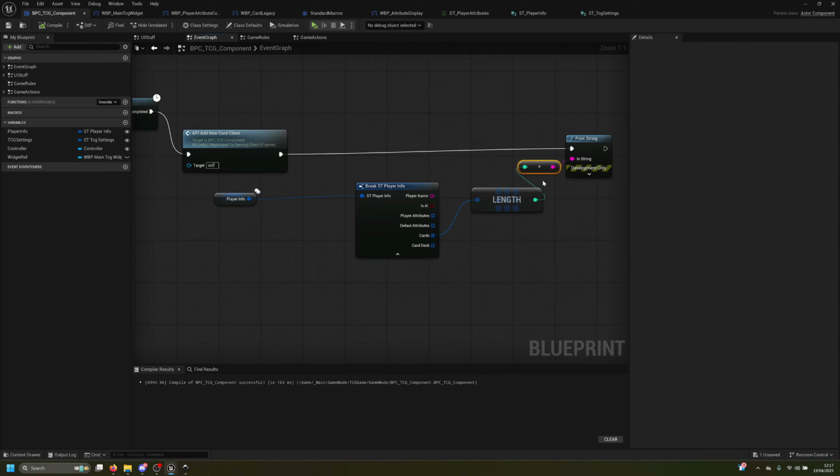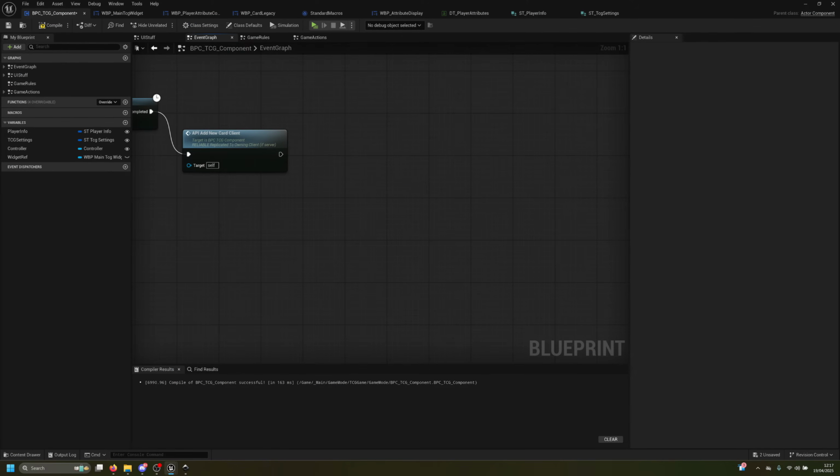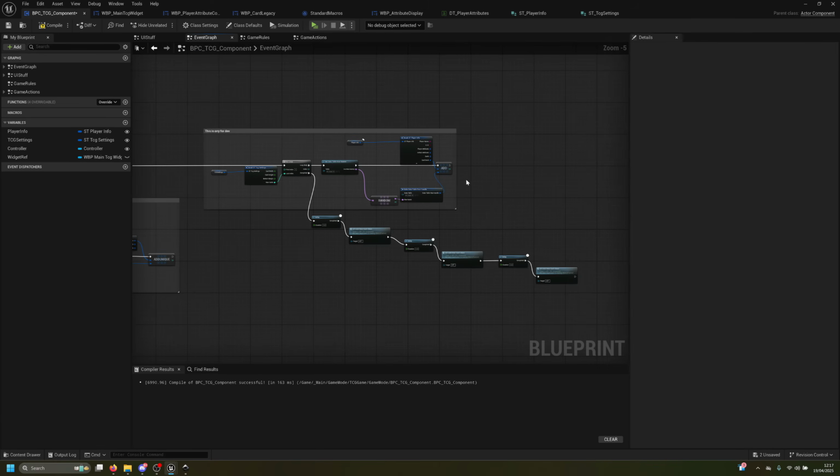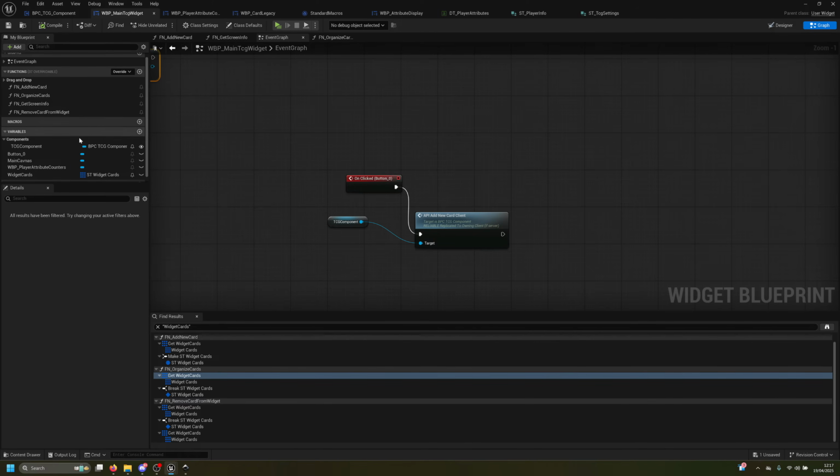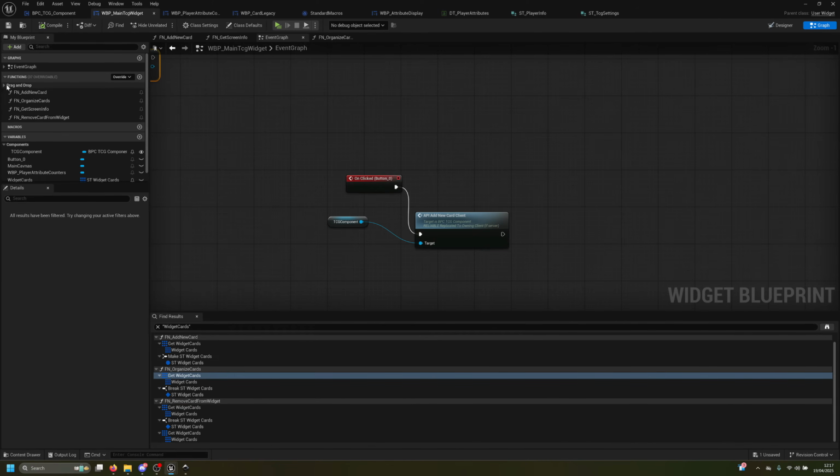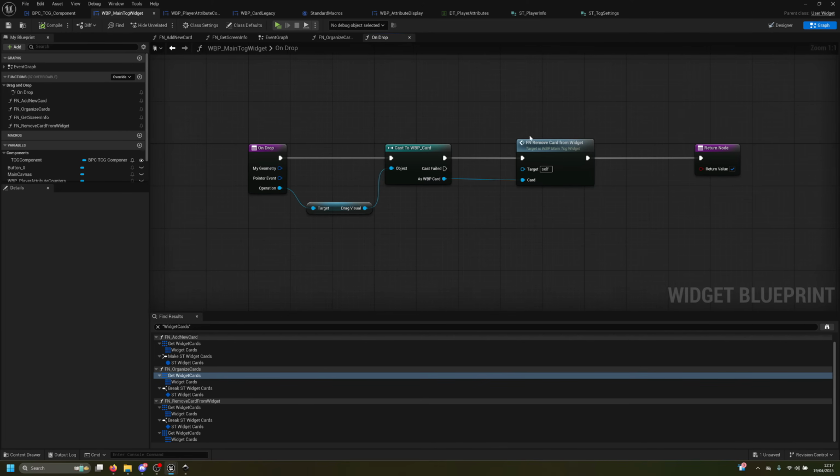Now, of course, we have a problem that once we remove the card, nothing is happening. So this is only for development purposes. I'm just going to leave it right there. Once you start the game, when you drop the card, when you do this function, it needs to be removed, right?